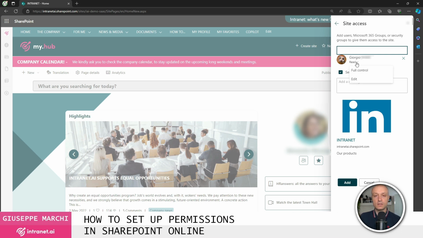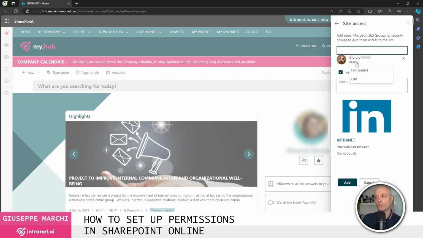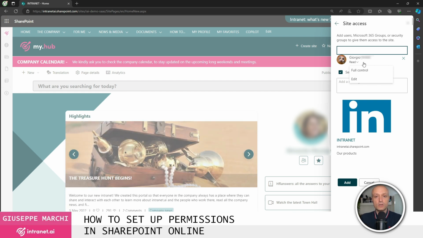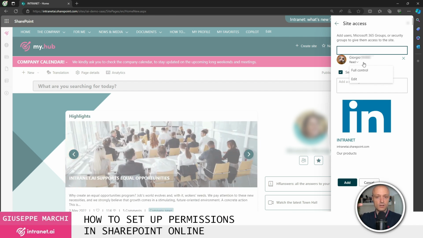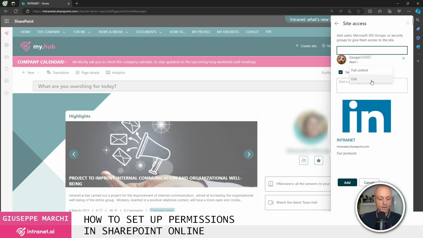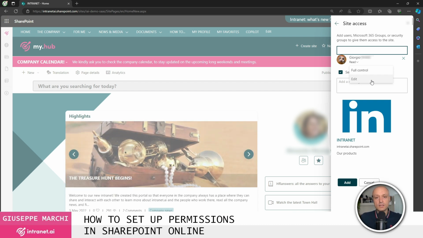The default permissions in this simplified view of SharePoint Online's permission management are read, edit, and full control. With read access, if I give read access to a person or a group of people, I have the ability to allow them to see all the content of the site, cascading from the site pages, the home page, and all the other pages, down to individual documents, such as reports and memos. If I choose Edit, I have the option to allow them to modify a page, add a new document list or a new directory, and so on, and also of course to add content such as text, images, and videos.